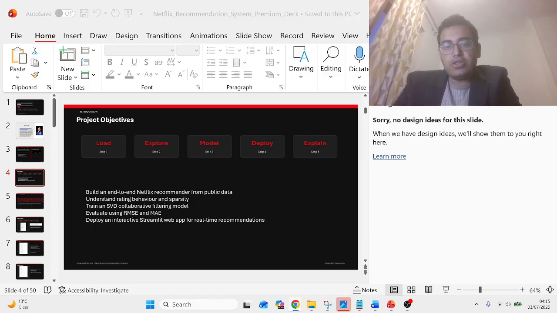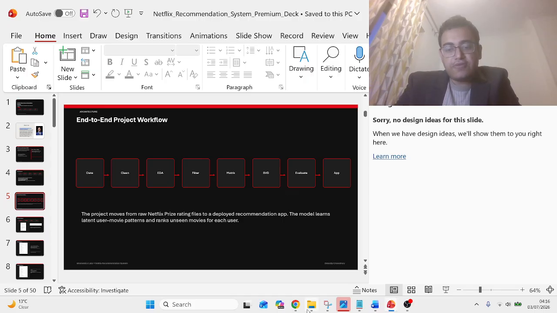Fourth, evaluating the model using root mean square error and mean absolute error methodologies. Finally, deploying the trained model using Streamlit so users can generate recommendations interactively and access the web application.